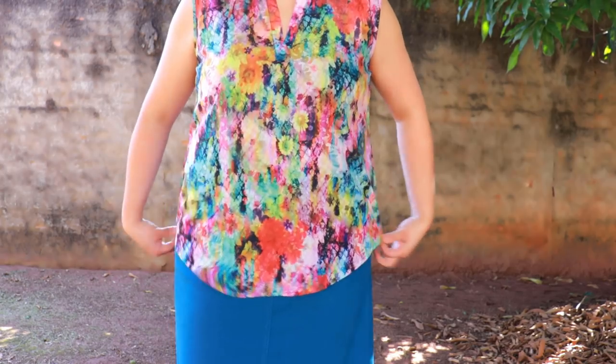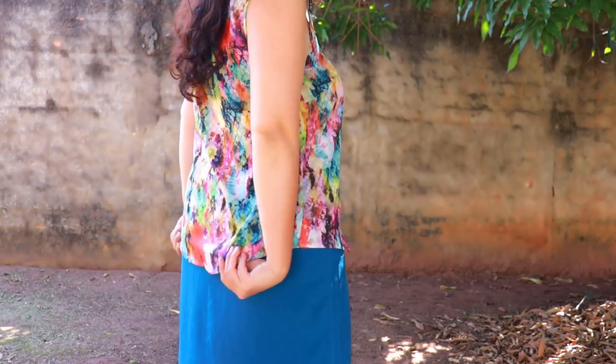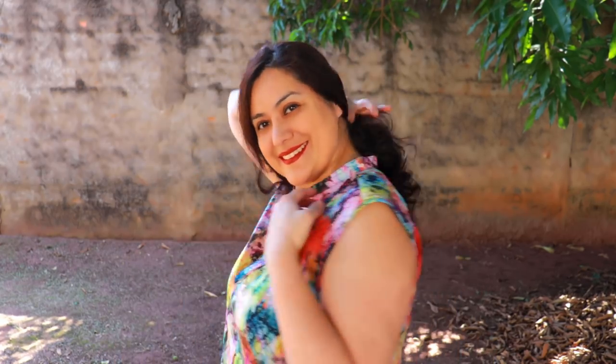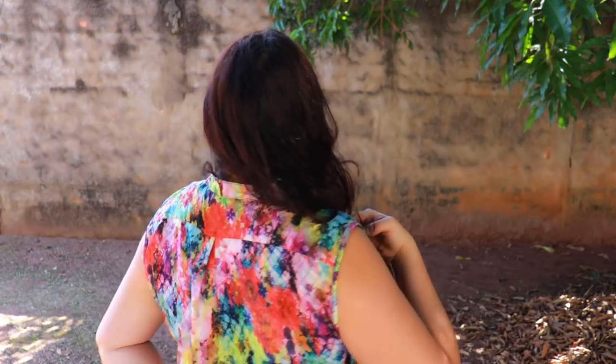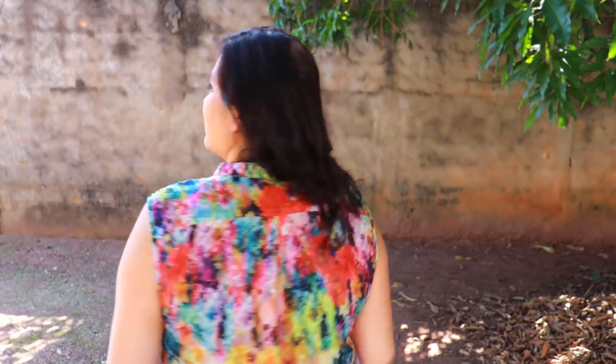I like this length, it's perfect. I didn't make any adjustments to that, and I like that curved hem. Very nice amount of ease at the hips to not be boxy. Up higher you can see this collar, it's so nice. It doesn't reach the center front and the placket is curved. It's not deep, so you won't be showing cleavage and you don't need buttonholes or buttons. At the back there's a little yoke with a center back pleat, and these are features of view B. View A does not have these features. I always like a back yoke with a pleat.